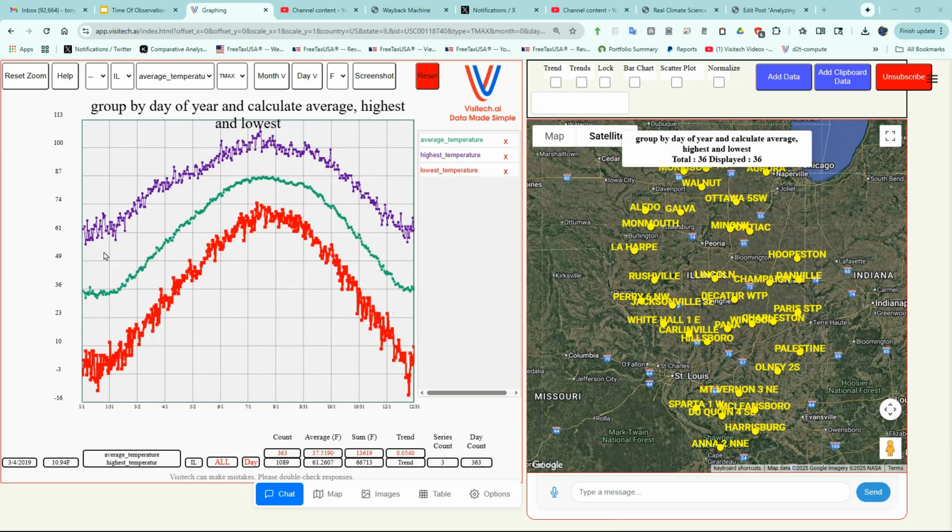Now we have a graph on the left side showing for each day of the year the record maximum temperature, the average maximum temperature, and the lowest maximum temperature. Where you see spikes on the top graph, that corresponds to record heat waves. Champaign's hottest September 30th was 99 degrees.